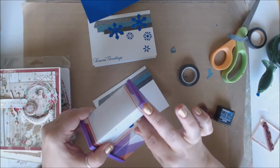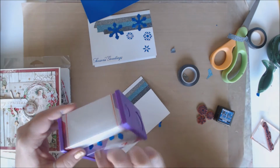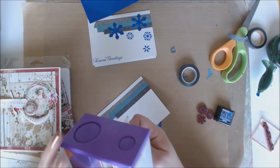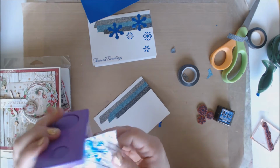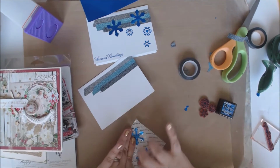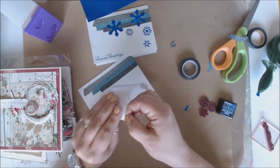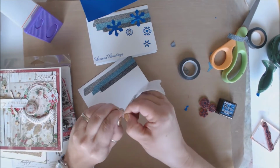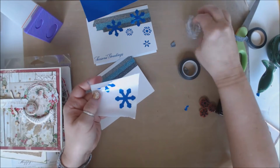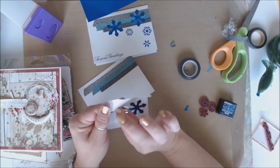And we're going to take our little Xyron, make a sticker. We're going to flip it over, and we're going to make these 2 little foil pieces into really easy stickers. See? Pull it off. It's much easier than trying to get, because these are such small die cuts, it's so much easier to put these on like a Xyron than trying to get glue on the back of them, because it does not work very well. It's kind of a delicate paper because of the foil that's on there, so this just simplifies everything.